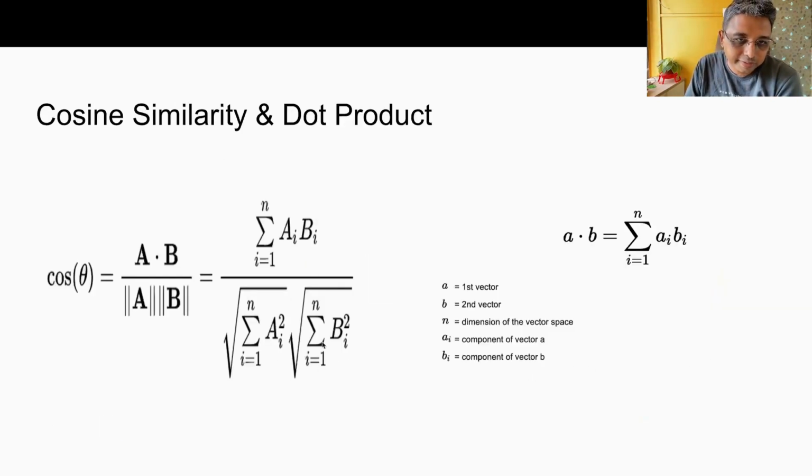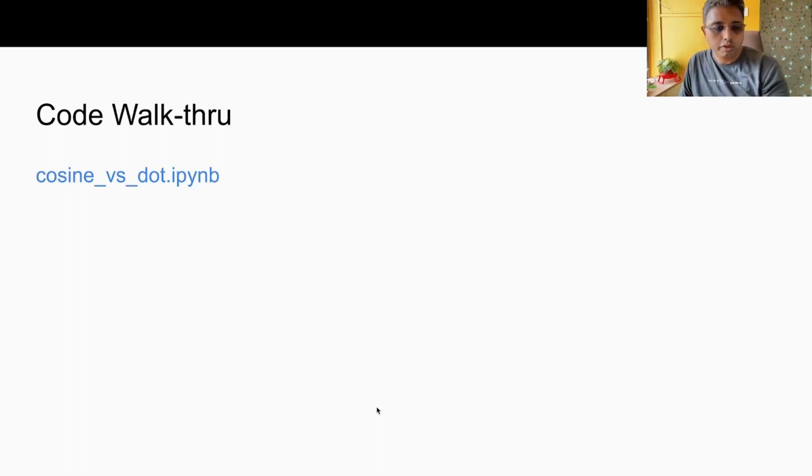you would see that there won't be any denominator, because it would be 1. The individual vector magnitude will become 1, so its square root would also be 1. So cos theta for unit vectors and the dot product would be equivalent. This is the key thing. We are going to look through code as well to give you an idea of the benefit of using dot product in similarity measurement. So we'll go to the code.